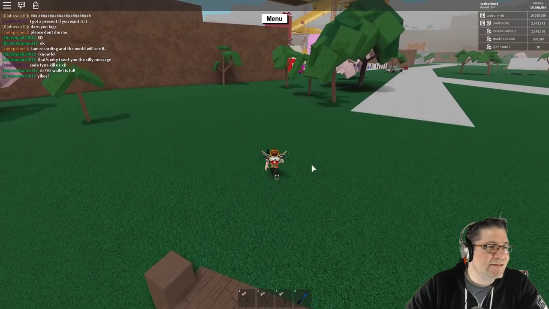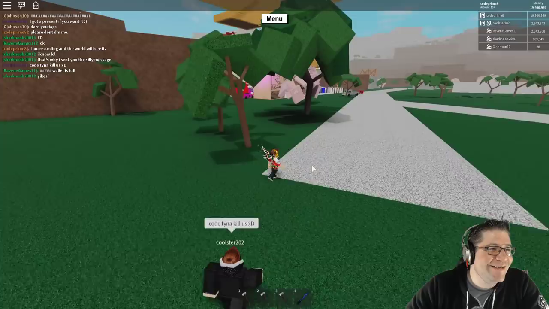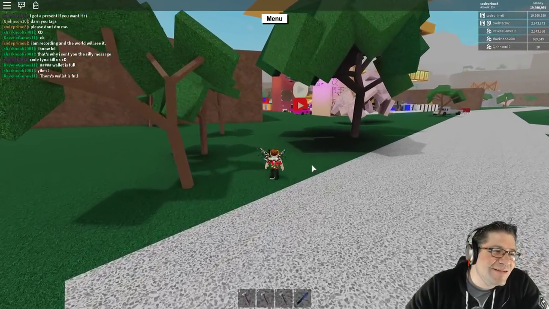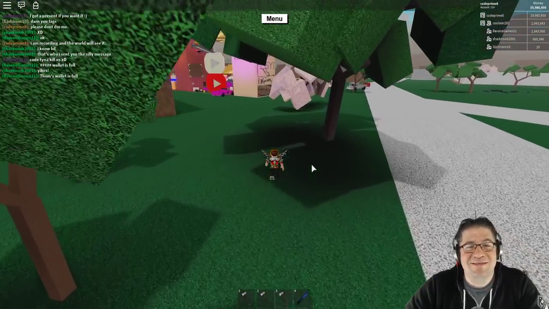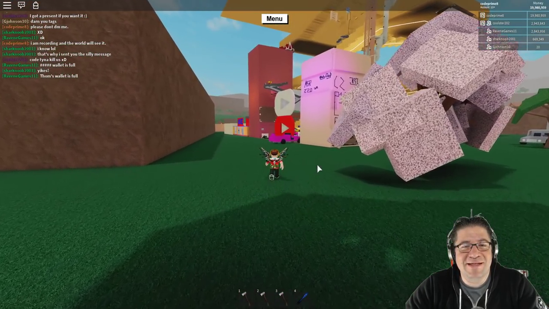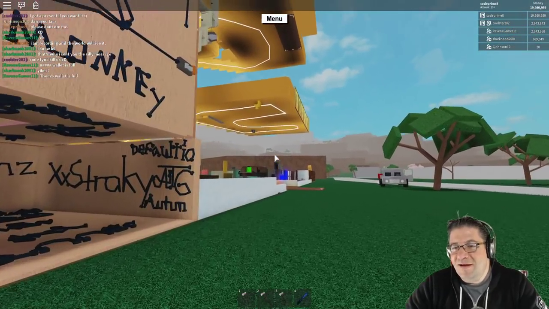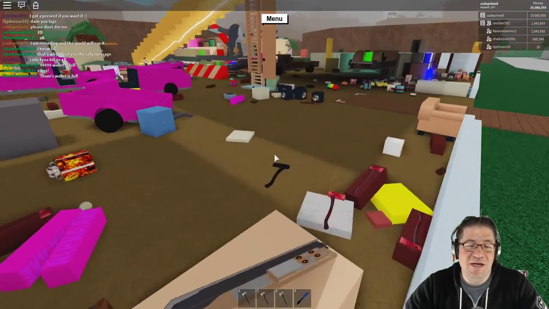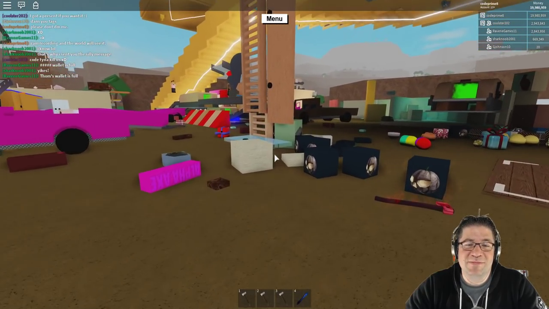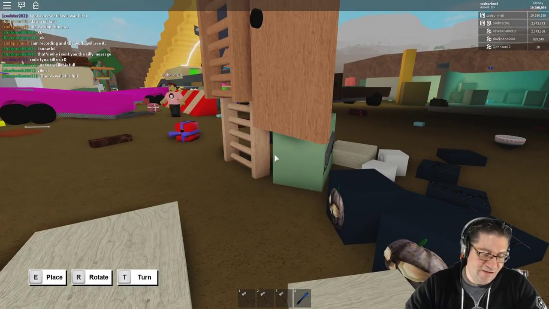Blank's wallet is full. Code trying to kill us. That's why I sent you the silly message. Tom's wallet is full. Yes. Tom and Hoover, both. They have lots of money. The presents are no longer in the shop, so you can no longer purchase them. They are gone. So all that we have is all that there will be.